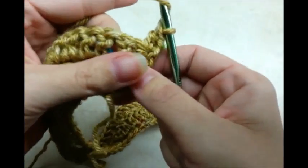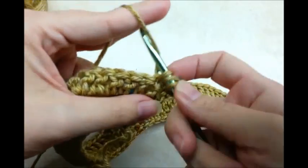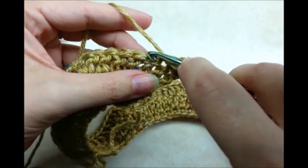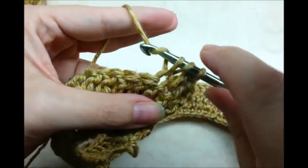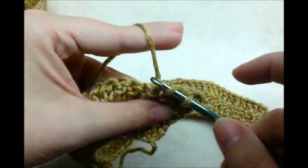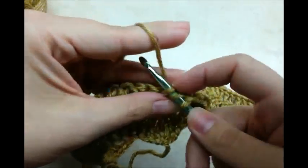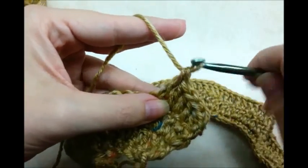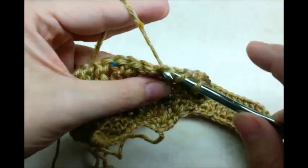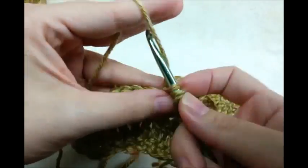So there's our first double crochet. So I'm going to go ahead and do more until I get to five. It's two, three, four, and five. And now I'm going to do an increase in the next stitch, two double crochets in the same stitch.